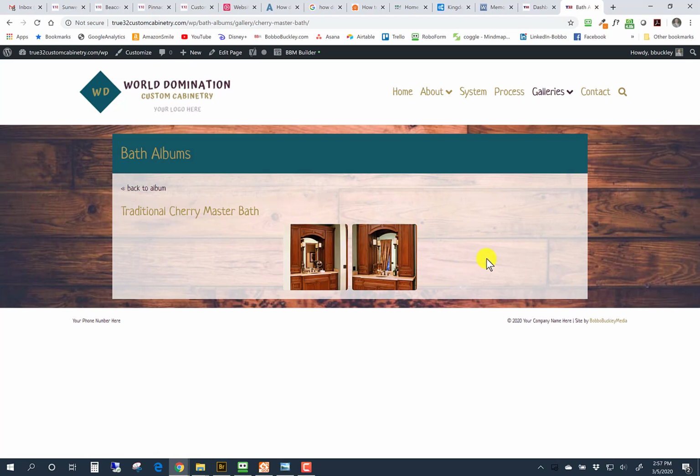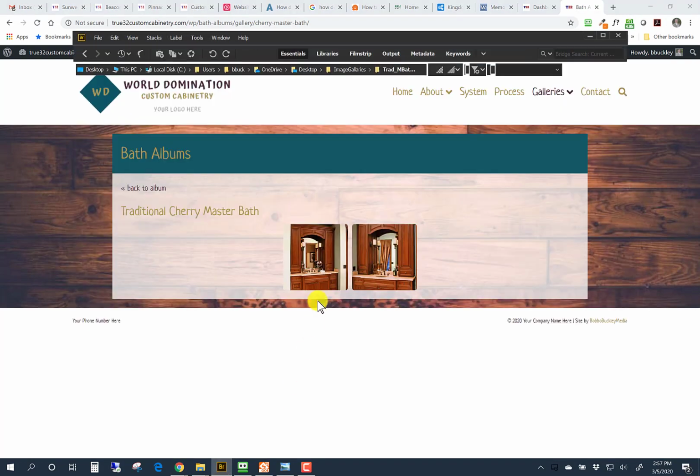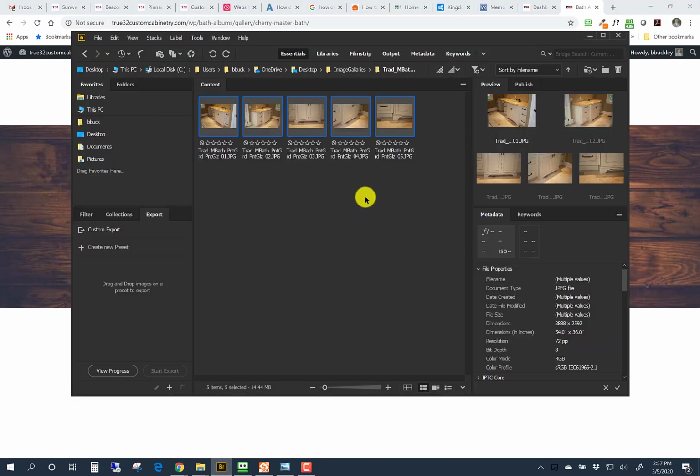And then in preparation to do these things, you've got to do some stuff with pictures. So before I jump into the back end of WordPress and the True32 template, I'm going to bring up this program called Bridge. And Bridge is a free Adobe program, and it may be more than you want to do, but you can see that I've named these pictures something that's fairly abbreviated but meaningful.